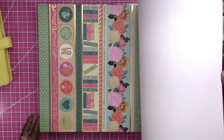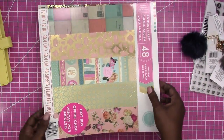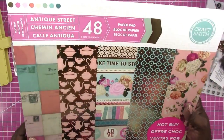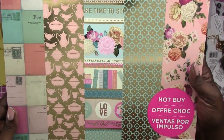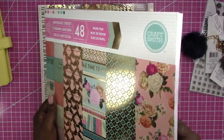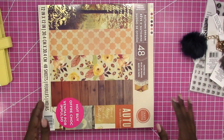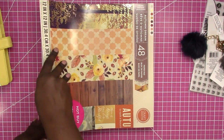And I really like this combination page where they have a little combo of everything. So that's it. And this one is Antique Street, and it is a Craftsmith paper pad. And it's a Hot Buy paper pad from Michaels. All of these are Hot Buy. All of them are Craftsmith. This one is Autumn Dream.